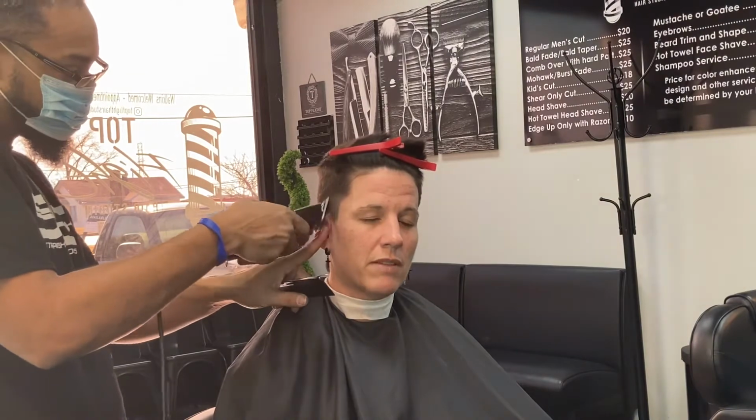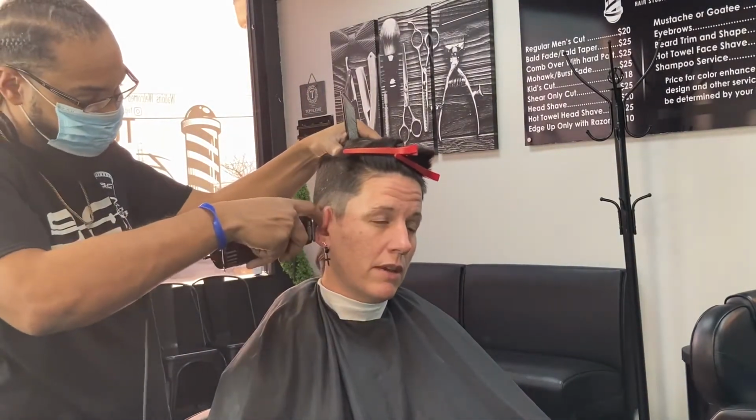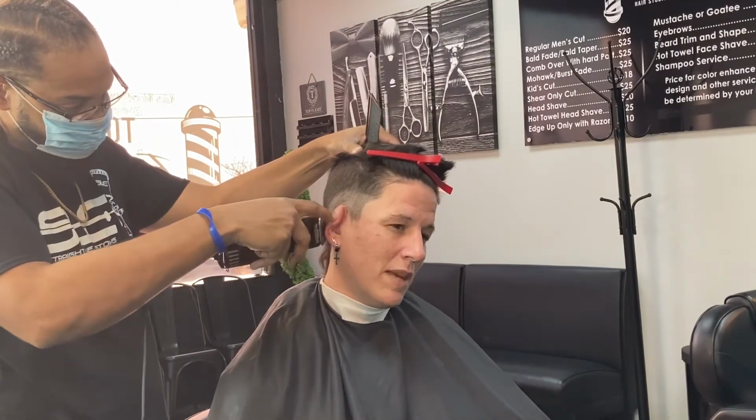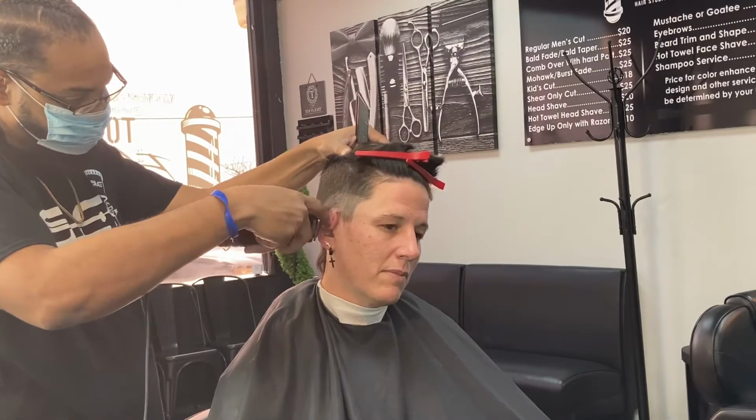1.5, I believe, is what I'm putting on the bottom right there. And I'm talking about these clippers get to the business right here. They don't play around. You got to know what you're doing when you got these because there's no room for error when you pull the 76er out.